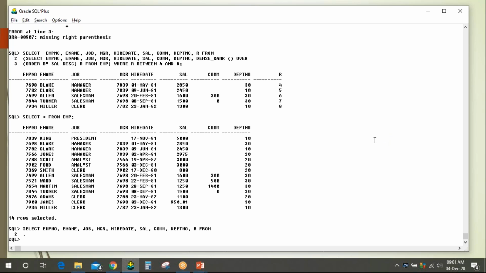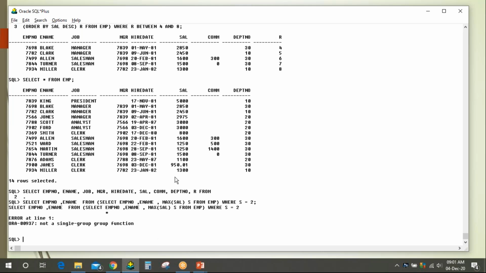Let's paste that. Select EMP number, ename, max of SAL, and R, from EMP, where R is equal to 2.